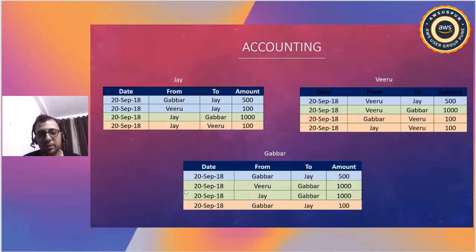Now suppose Jay again spent 300 rupees, which means Viru will pay Jay 100 rupees. Then maybe Gabbar has paid for a night out, where he paid maybe 3000 rupees. Then everyone will make an entry that Jay will pay Gabbar 1000 rupees and Viru will pay Gabbar 1000 rupees. This is the simplest form of ledger you keep among three friends. Then you net those out and settle. You might not be writing those exactly the way I have written, maybe it's in your mind, but that's exactly what is happening on a smaller scale.